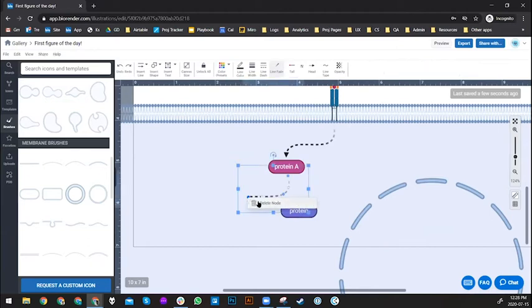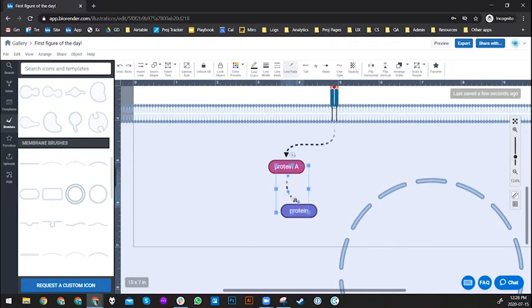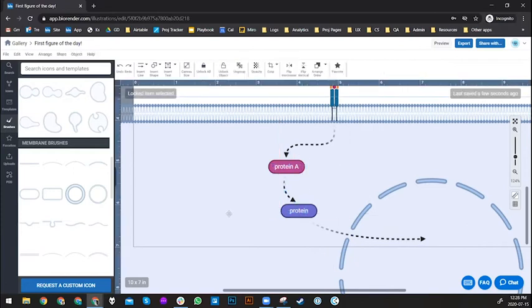I'm going to remove this arrowhead by right-clicking and deleting node. There we go. And I'm going to duplicate this again and just point it into the nucleus somehow, like so. Perfect. And I think the last thing I'll show here before I hand over to Shiz is just a couple other very minor design things.